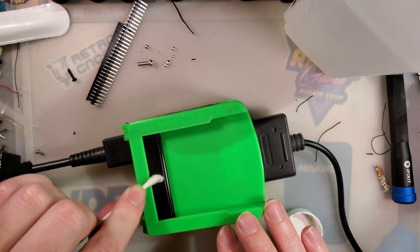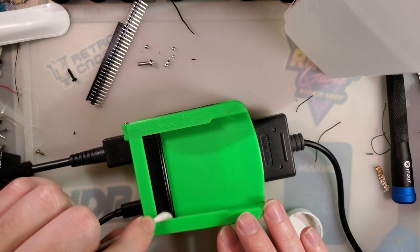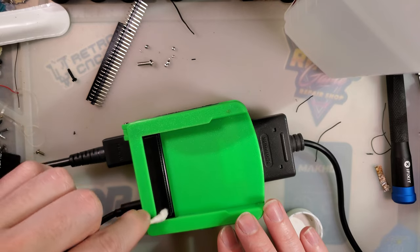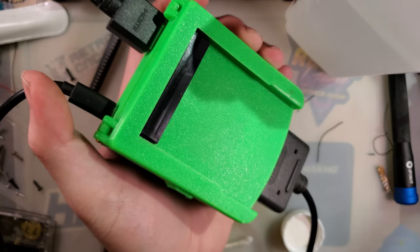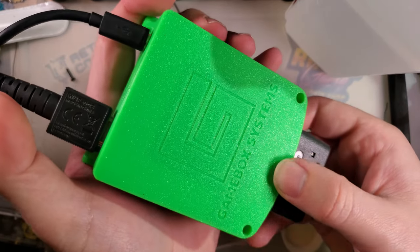I don't know why this cart slot is so dirty, and I don't even know if it came like that. I think that's something I did. It looks like flux all over it. But, huh? Came out pretty good.